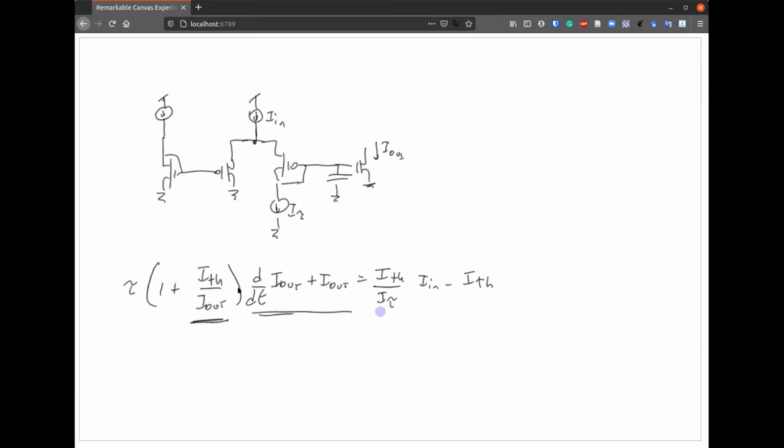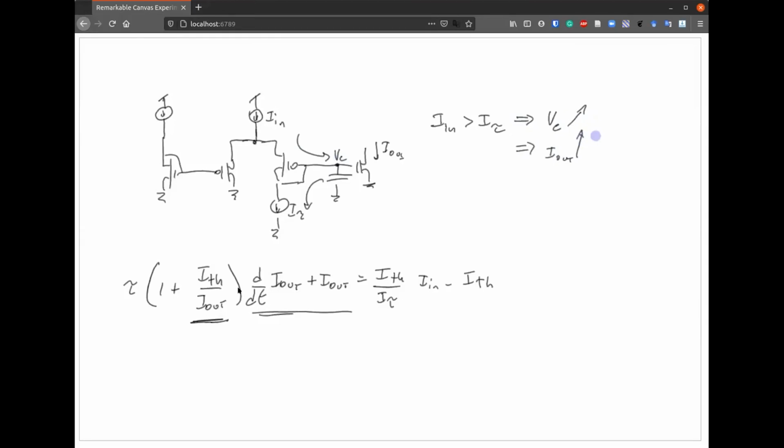But remember, the capacitor gets charged and discharged depending on one condition. We can charge it as long as I in is greater than I tau. Otherwise, I tau will just always keep the capacitor discharged. If I in is greater than I tau, then VC will start to grow, right? VC will start to grow and I out will start to grow exponentially. So this means VC goes up, which means that I out goes up even more quickly.